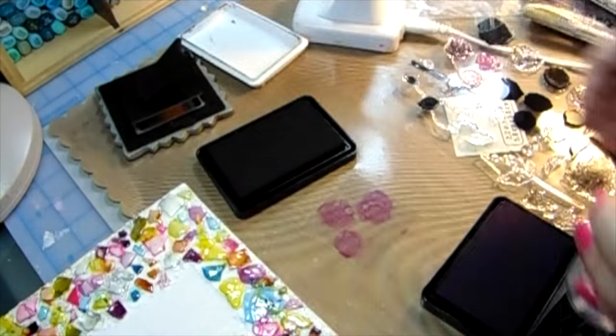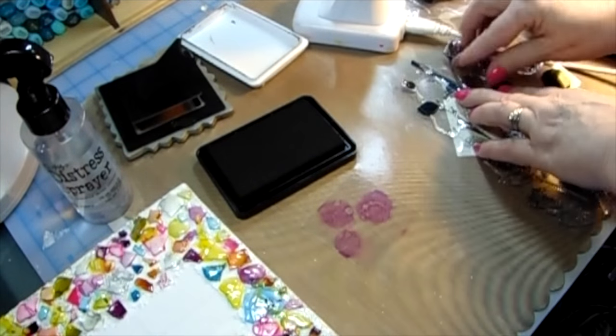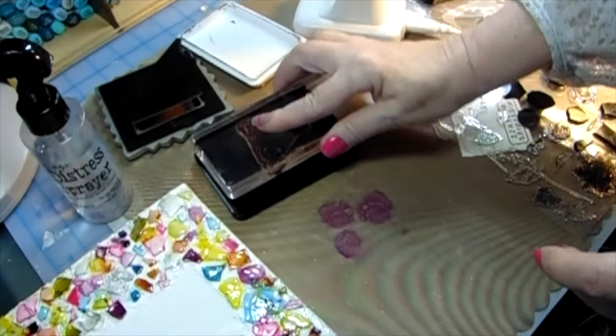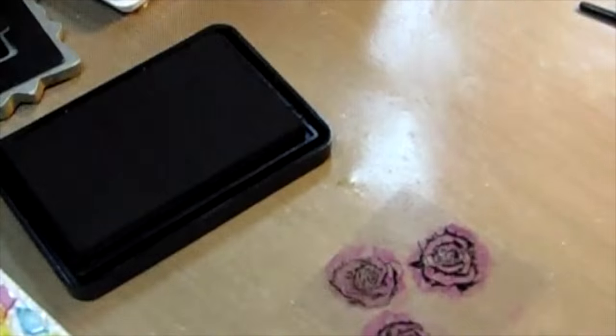And first I put that razzleberry on there. And look how thick that foam is on the My Favorite Things. They're so juicy. They're wonderful. And you can get those at Tupelo's. And I decided to go with the rose color and then the black, because when you turn this around, look how vibrant that looks. And it actually looks like a watercolor.